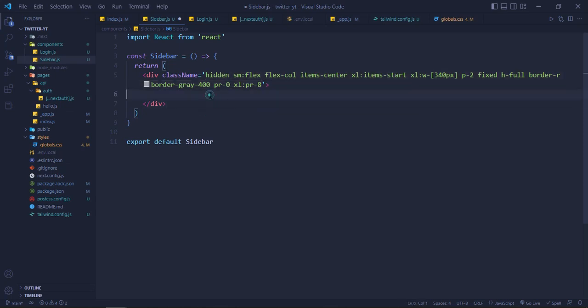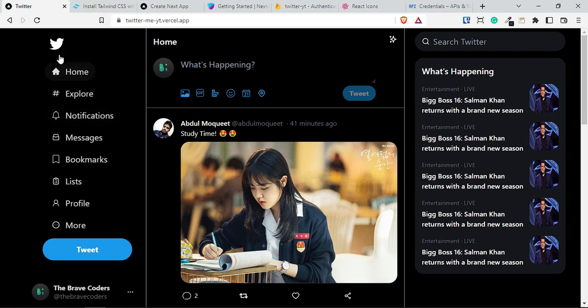And inside this div we are going to do, this is what we are going to make, guys. Let me show you. So we have this border here. Okay, looking good. So this is the section which we are working on right now, to make this sidebar.